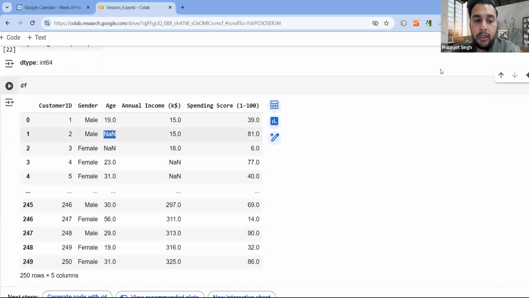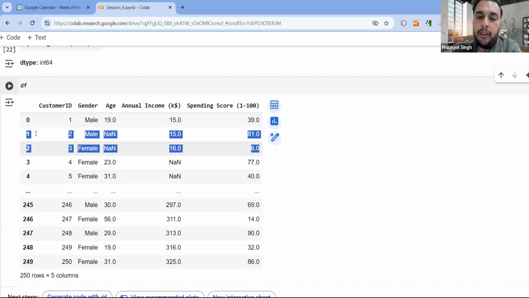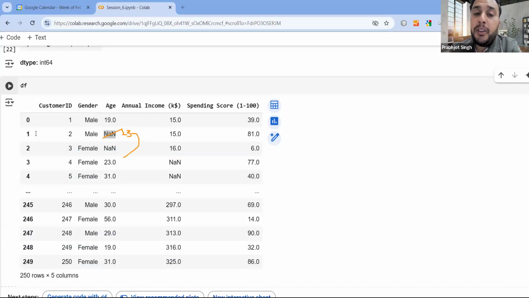If this is the missing value here, then I'm not going to delete only from the age column. I have to delete these two entire rows so that my data remain consistent, right? If I'm deleting only these values, then 23 will come here. But that 23 value belongs to some other person, and in that process of manipulation I'm assigning this 23 value to some other person. Then my data become incorrect.